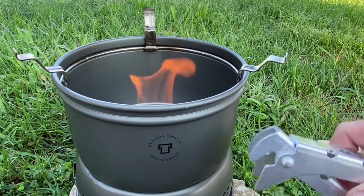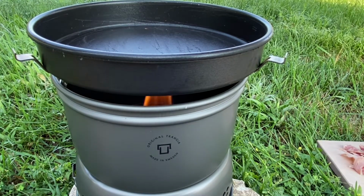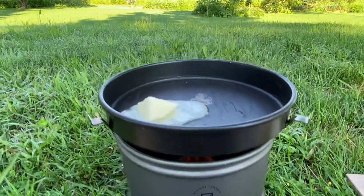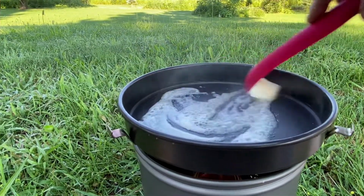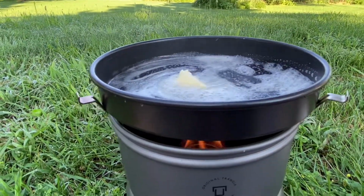Add my handy dandy pot holder. A lot of kits come with those. Let's get it on there. We'll get some butter in the pan. So the butter's starting to melt nicely. Just spread it around. And I'm gonna go ahead and drop in my ham and mushrooms.